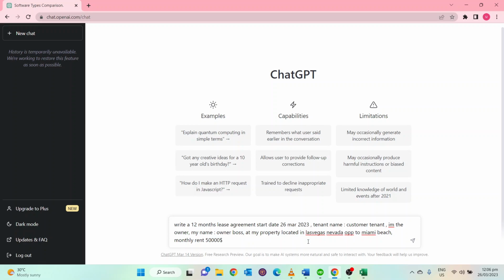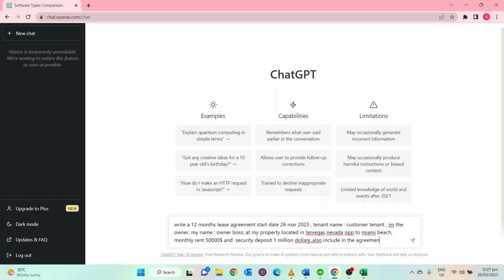Let's say it's a mansion which I got there, so I'm going to keep the rent $50,000, and security deposit $1 million, and also include in the agreement. So I'm trying to make it weird just to see the outcome of it.